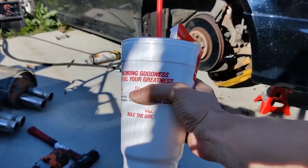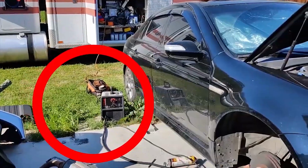Okay, got mine. $13 smoothie. Two rusty nuts. The ambulance, the welder. What does that mean?